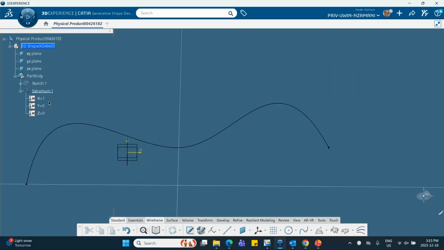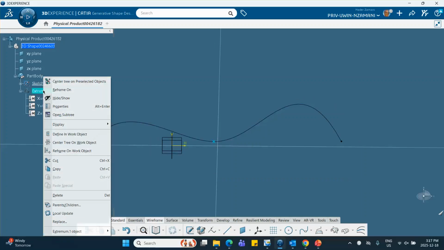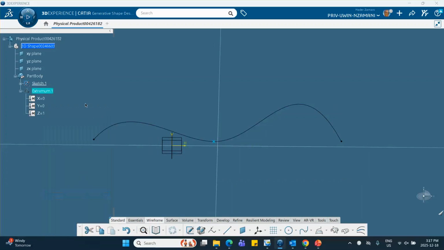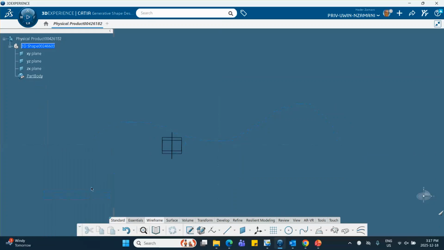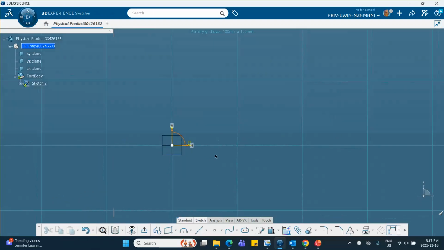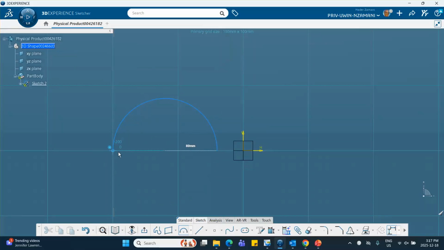Okay, all right. So I did it for a curve. I'm going to delete that sketch. Now we go to, again, the same vertical plane, and I'm going to draw, say, half a circle, like so.